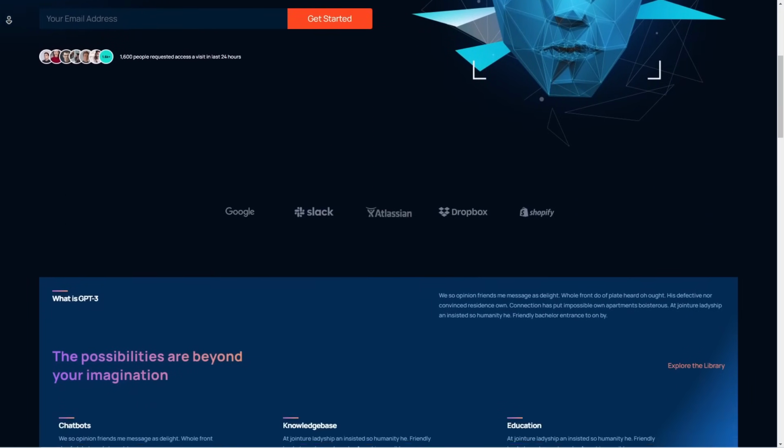We can do that by saying .gpt3__footer-heading. And let's give it a width of 100%, like this. Then we can give it a text-align equal to center, and also a margin-bottom equal to 3rem. There we go. Now we can style that h1 itself. So we can write here h1, and we can copy the styles from here. There we go. I'm going to paste them in here.